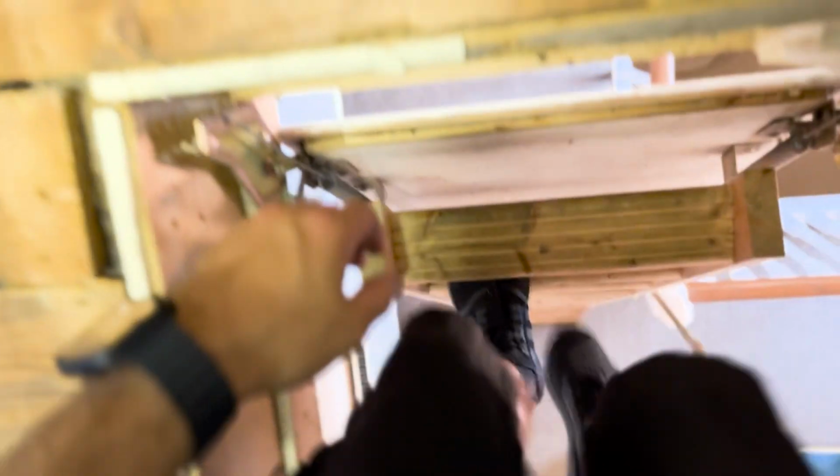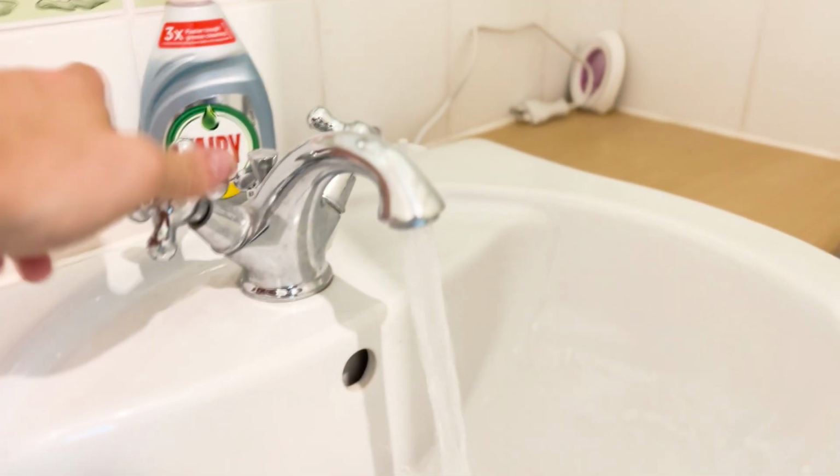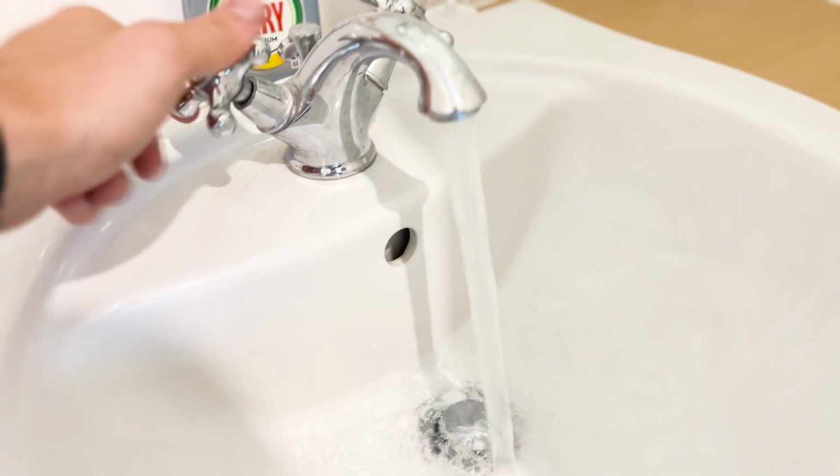So I'll show you what this does now. Let's get down here for the last time. What I love about this, 940 actually, it's disappeared. Look, there it is. You get flow rates like this on a combi. It's exceptional.